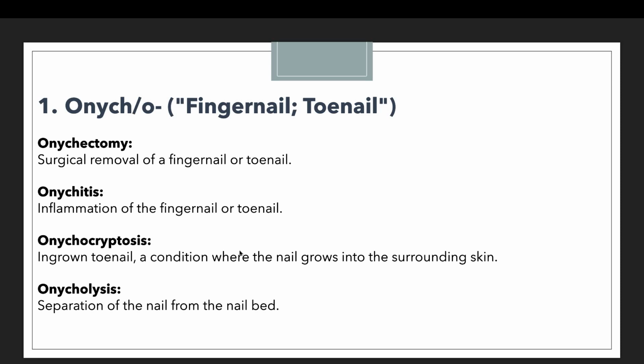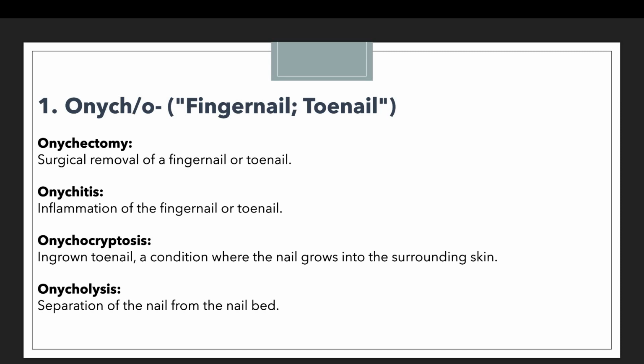Now, if you look at all these examples again, you will find only one common thing between them, which is fingernail or toenail. Everywhere we are talking about the fingernail or toenail, whether it is the surgical removal of the fingernail or toenail, or inflammation of the nails related to toe or finger, or an ingrown nail, or somewhere we are talking about the separation of the nail.